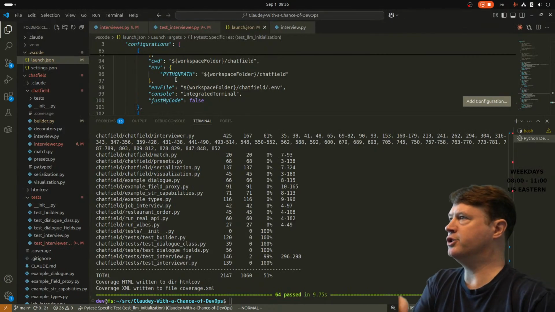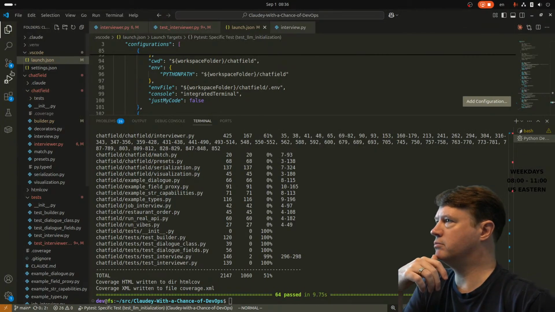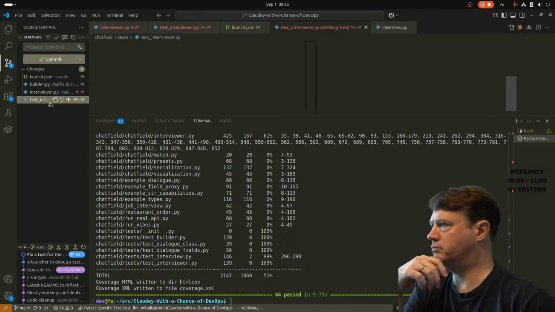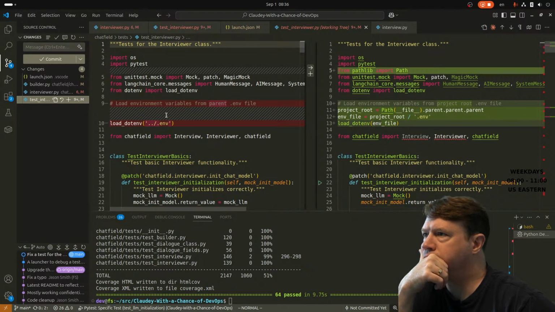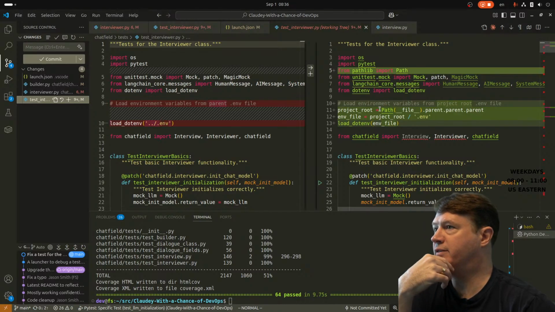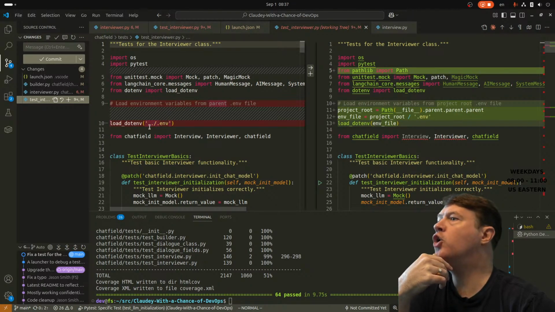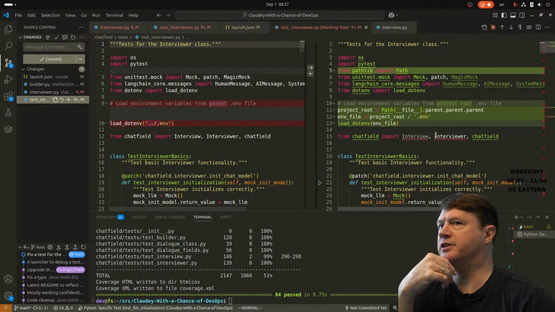Awesome. So what's changed? Let's see what it's changed. Okay, whatever. Yeah, that's definitely wrong. Oh, I see. This is from the file of this file. This is better.